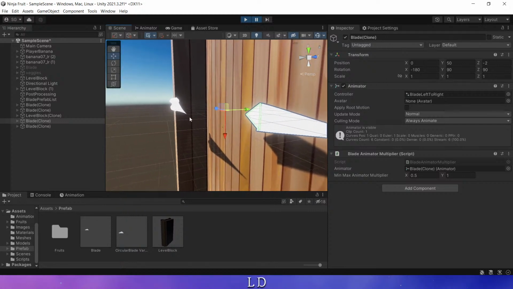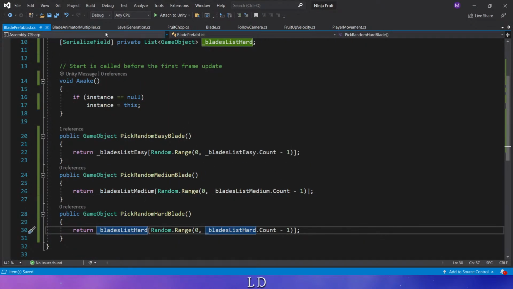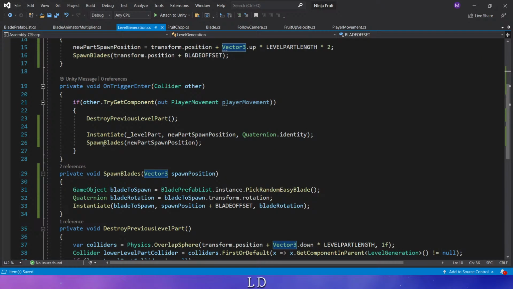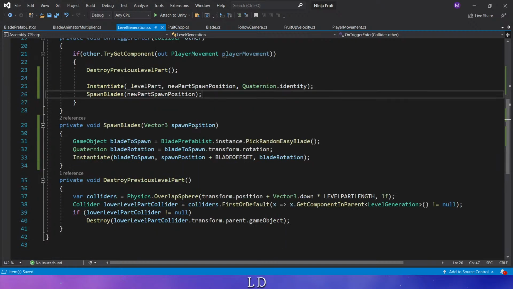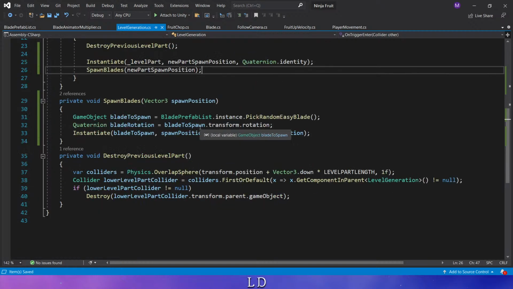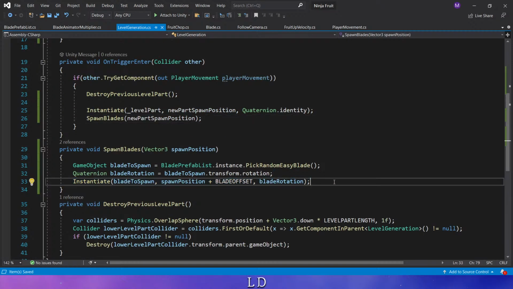This is very interesting. I'm not sure why it happens. One has -4, another one... We only pick it from here. Then we say spawn blades on trigger enter when there's player movement. Spawn blades when we spawn it once.